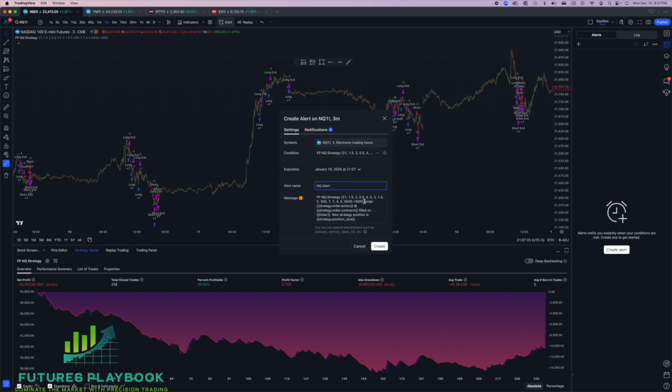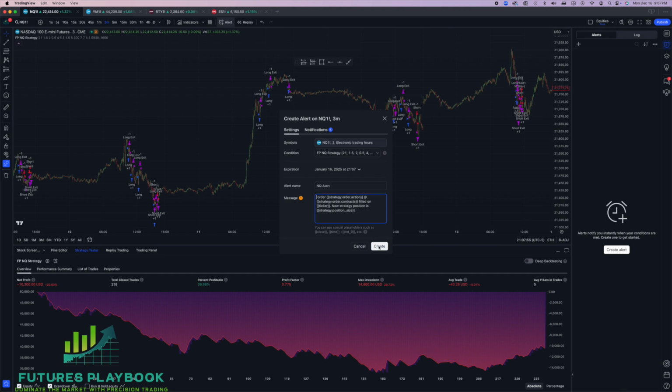I recommend deleting this because you already know it's NQ, right? So it'll be easier to see this. Delete this because you already know the name of the strategy, and then it'll tell you buy or sell, and it'll tell you the position it's in. So if it buys, then you'll see the current position is 1, and then current position is 0. Current position is -1, right? Because we're doing one contract at a time. And then it's up to you and your strategy and how you want to do that, right?